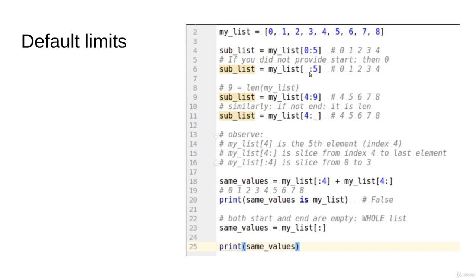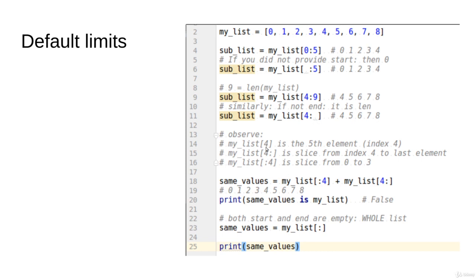What if the first element is missing? This isn't a syntax error. If the first element is missing, the default is 0. So the slice 0:5 is the same as empty or none to 5. What about the end? If we wrote here 5:9, 9 will be the first index to be excluded, so we are ending up at the 8. 4: with nothing after it is actually the same as this one. So if you are missing the start, the default is 0. If you are missing the end, the default is the length of the list itself.